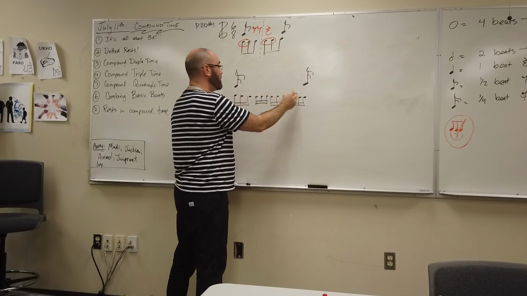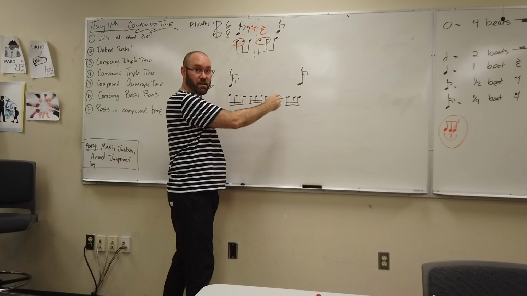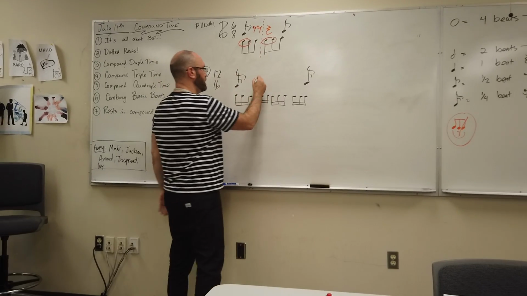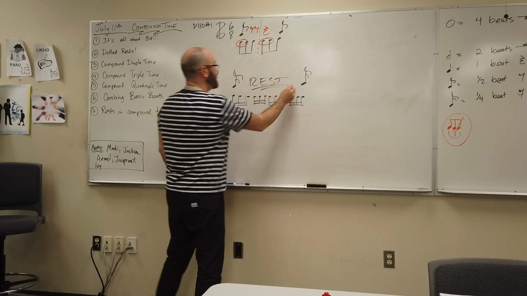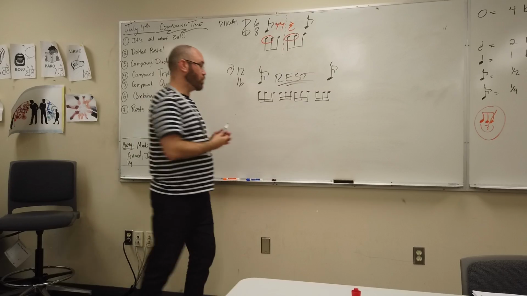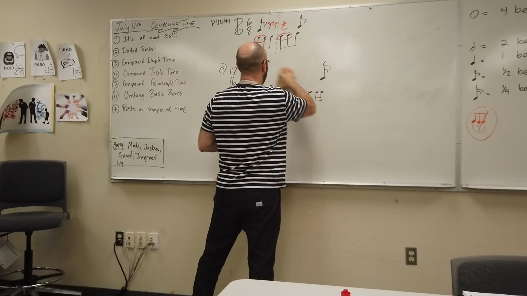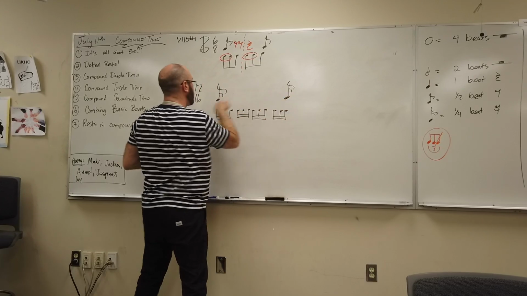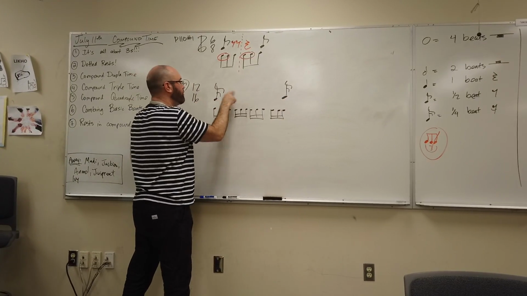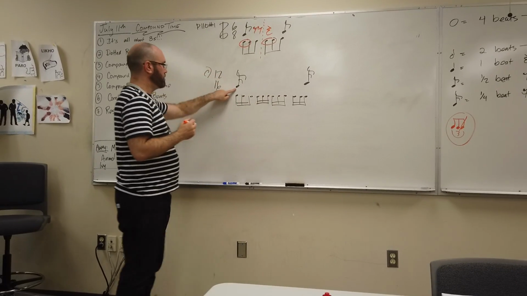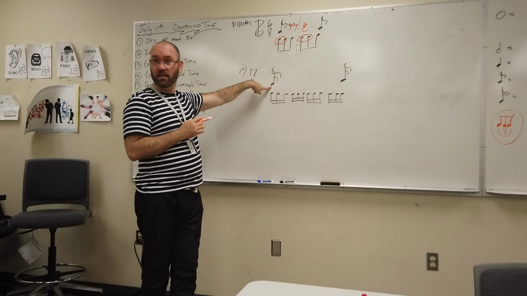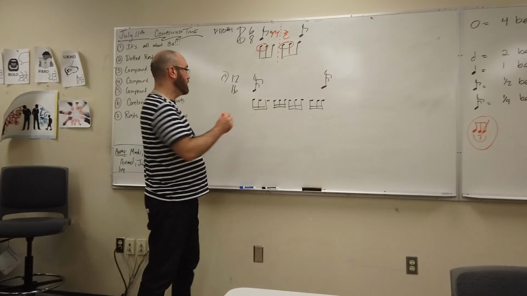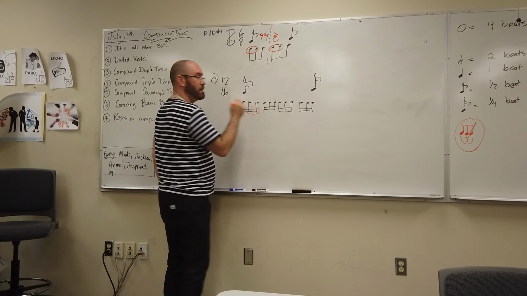Now, notice how I drew this nice and evenly spaced, yeah? So, what we gotta do to figure out how to do this is not just put like, rest, done. No, not gonna work. You have to do the nitty-gritty stuff. So you gotta start from the small rest and work backwards, and then start from this rest and move forwards. So I'm gonna do this one first. How many 16ths is this? 1. How many 16ths do we need? 2 more. 2 more.